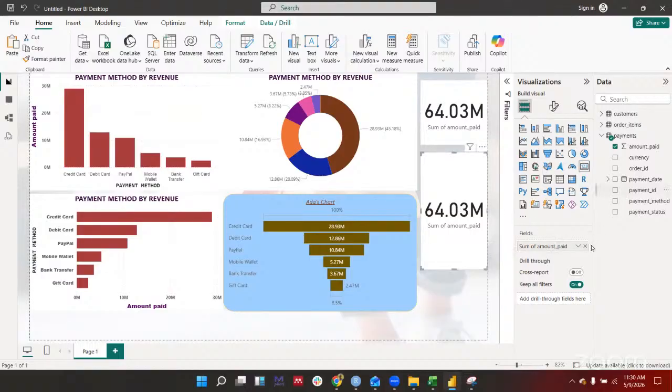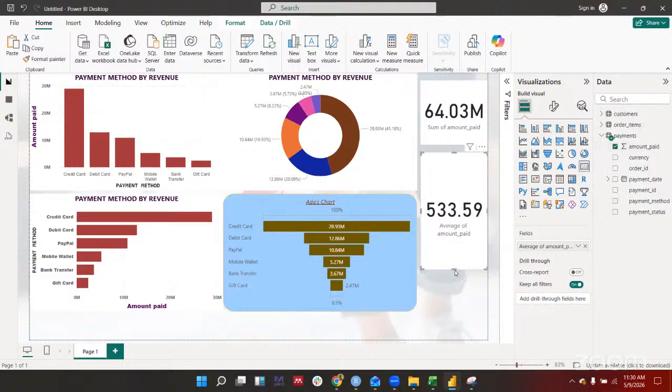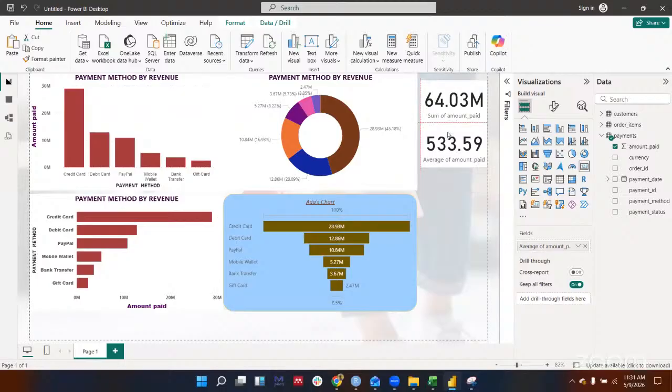When I drag it here, there is a drop down menu that I can click, so I can show value as. If you remember show value as, that we always do in Excel. Instead of going back and forth like Excel, it's just something that you right click in Power BI. That's why I said Power BI is kind of easier than Excel.